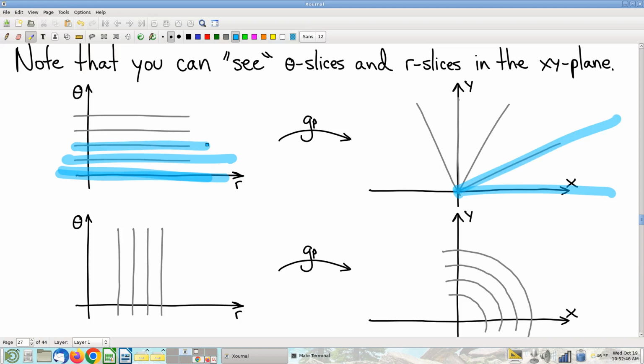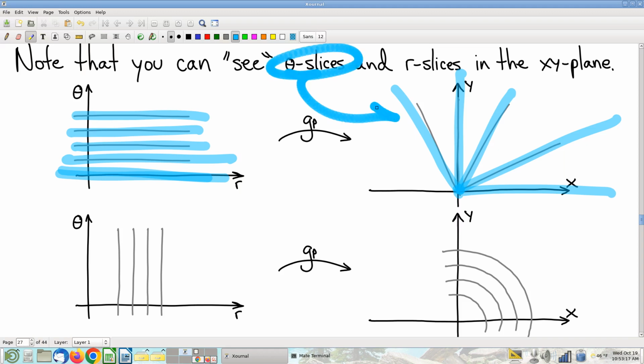Each one of these theta slices can be viewed in the xy plane accordingly. And you just have to remember then what these slices look like. It's a question of, again, these curves in r theta, what do they look like in the xy plane? Just remember going forward that when you're taking theta slices, you're really kind of slicing like this, right? You're slicing, you might call it radially outward from the origin. Those are now what I'm going to call theta slices in the xy plane.